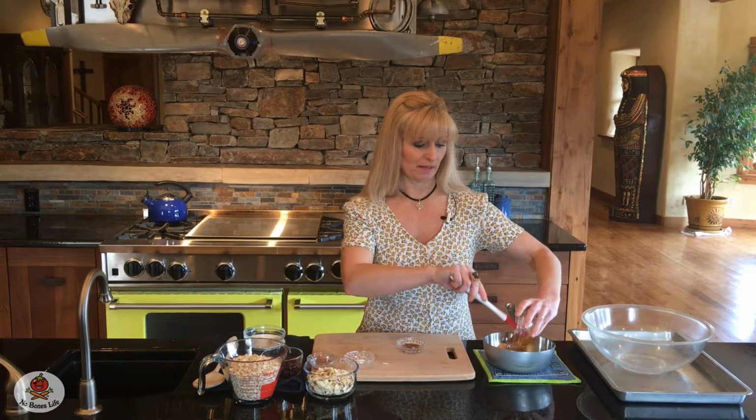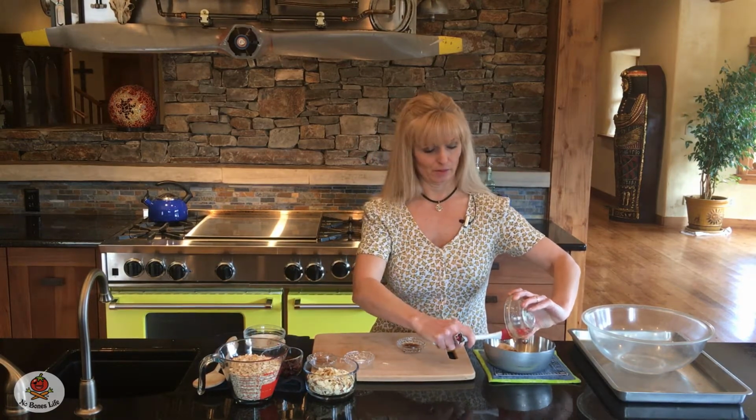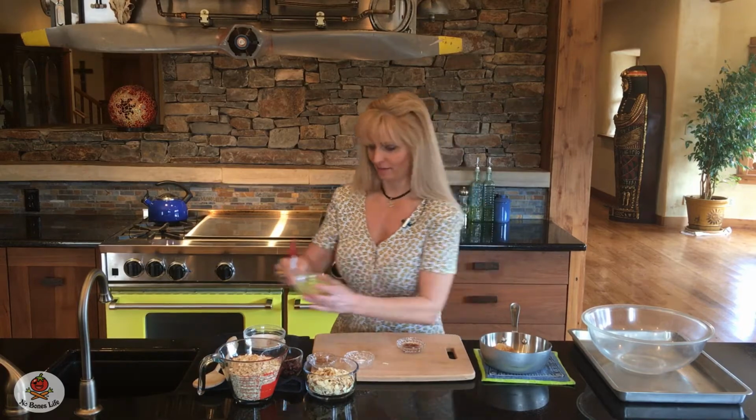Now I always recommend, if you can, get local organic raw honey from your farmer's market. One thing I've learned recently is that it can be really good for your allergies. If you're using local honey, then you're slowly ingesting local pollens and you'll slowly get immune to those, and it can help your allergies. So that's kind of a cool thing.